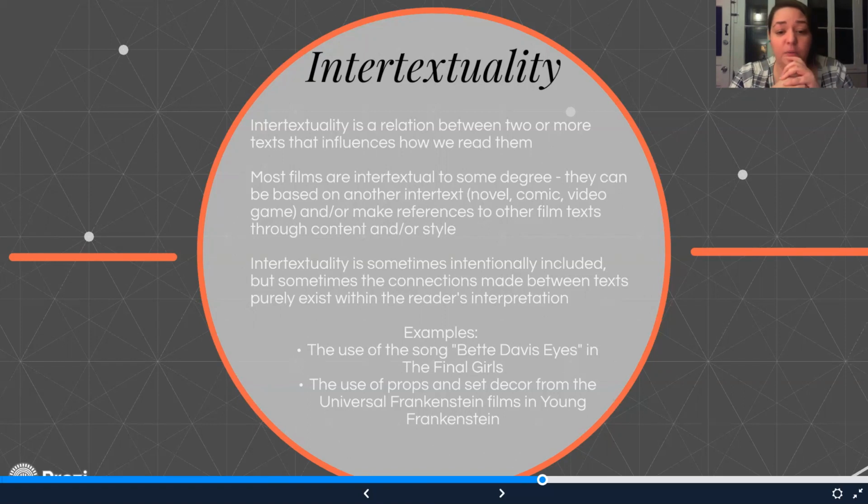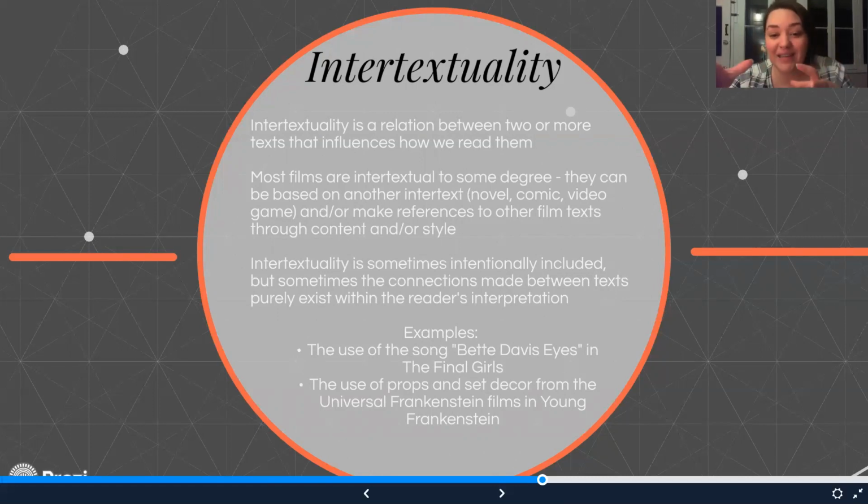If a film includes a particular song or a set or a prop or a costume from another film, that's an intertextual reference. Now, intertextual references tell us quite a lot about genre, because when you're using intertextual references, usually you are using intertextual references that are appropriate for that particular genre.